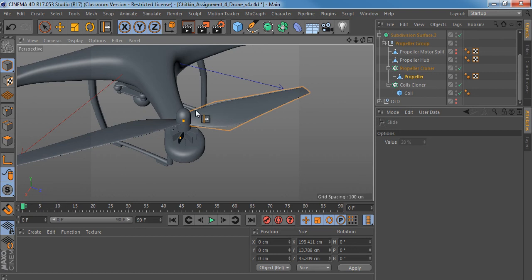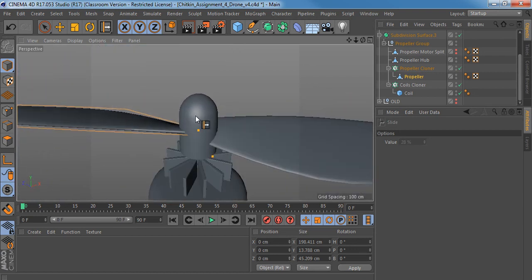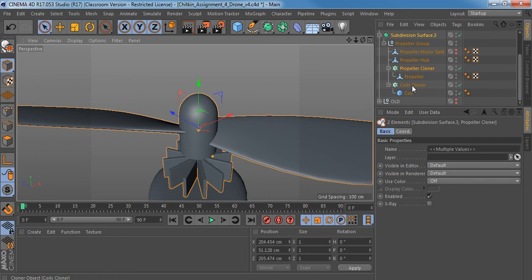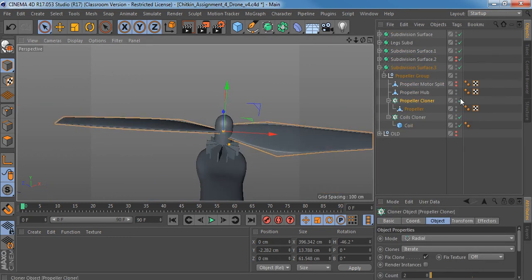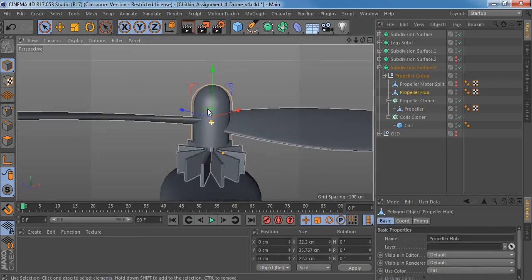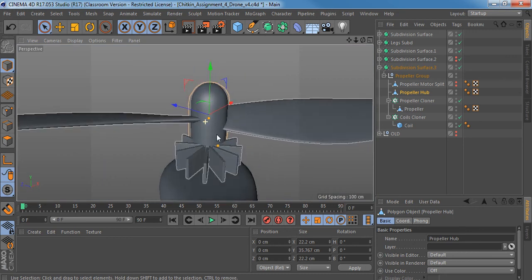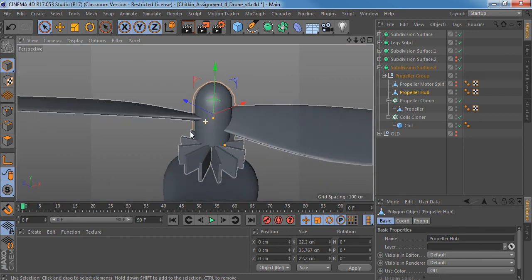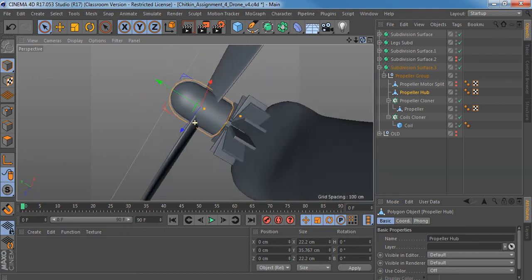So we're going to unsolo. So this looks good from the perspective of the two propeller blades, which is still being operated by a cloner, and then the oil tank, formerly known oil tank, which is now the propeller hub. Kind of looks like a bullet bill from Mario, kind of on its side, kind of like that.